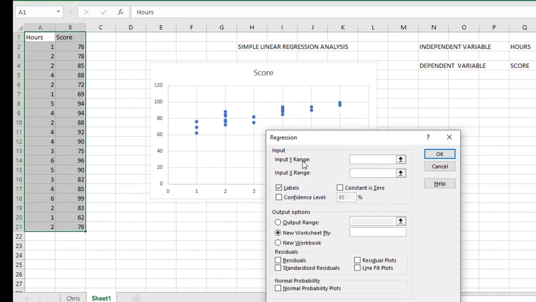So input Y range. What is your Y range? Your Y range is the dependent variable. Understand this very well. Your Y range is your dependent variable, which is your score. I think I should type it out here.